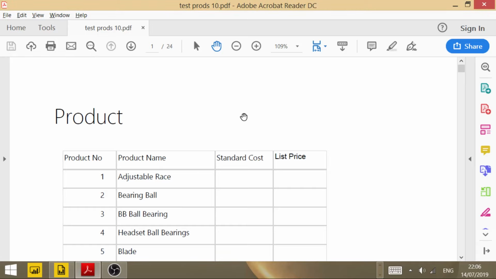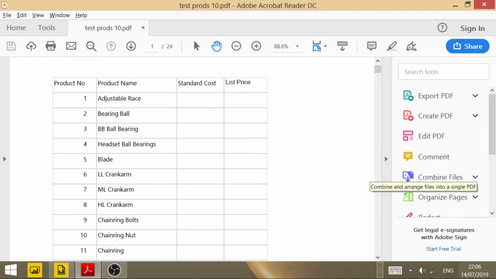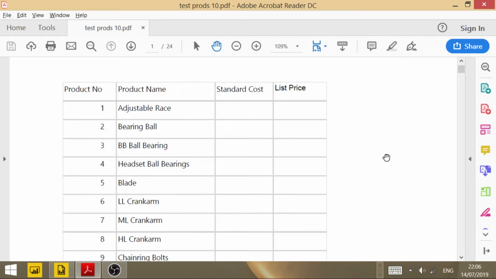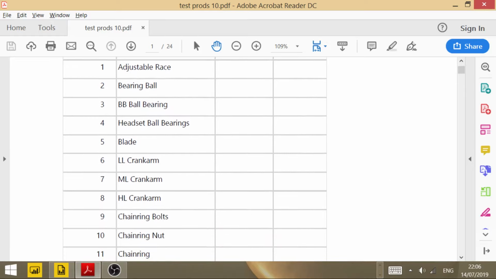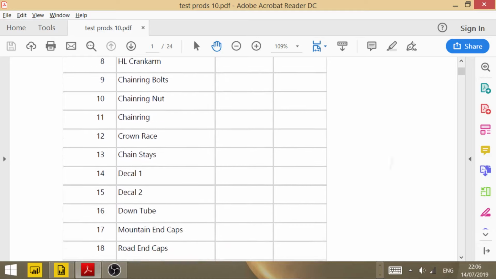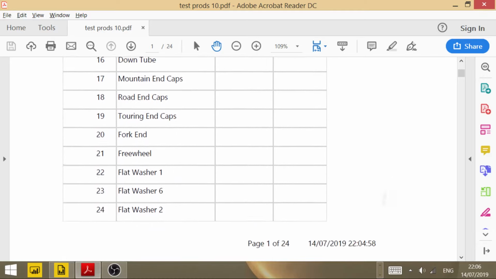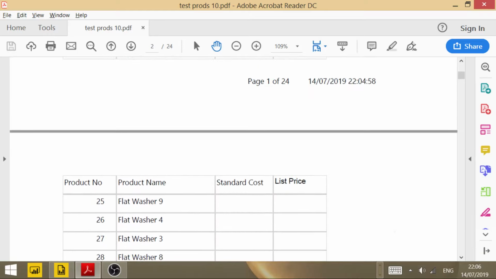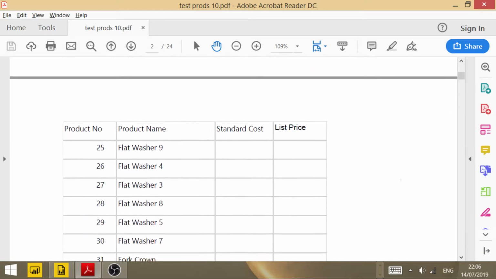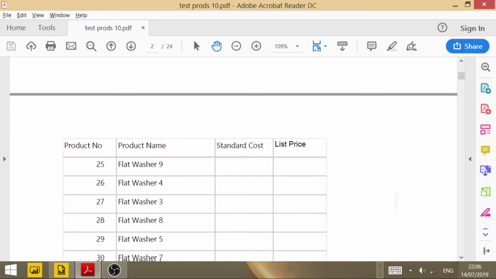So it's a product table. Product is the heading, and we have product number, product name, standard cost, and its price. Starting and going down through that. It was page 1 of 24, and you have the date and the timestamp.